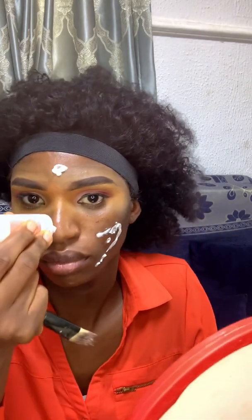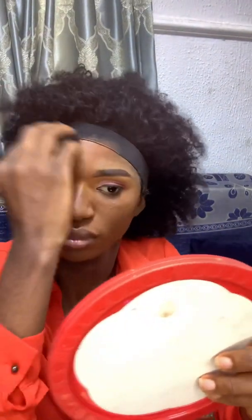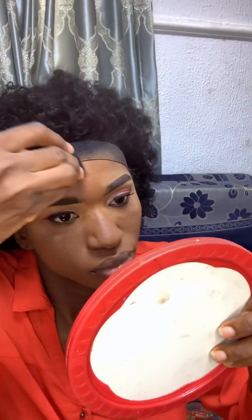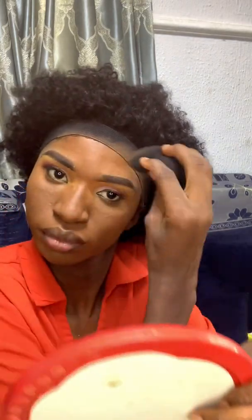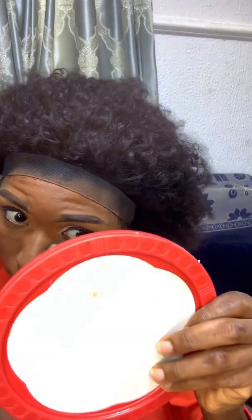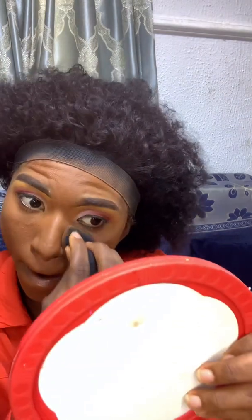So after that, I'll be applying my moisturizer, and this is where the flaking comes in as a result of the sweat block I used. After applying my moisturizer, I went ahead to apply my Pond's mattifier just to make sure that my skin remains intact all through. So I've gone in now to apply my foundation, from Veebeauty in the shade Melanin, and I'm using my beauty blender to blend it all into the skin.